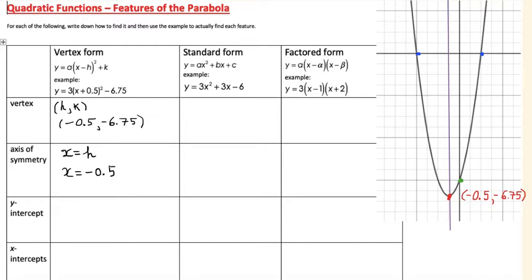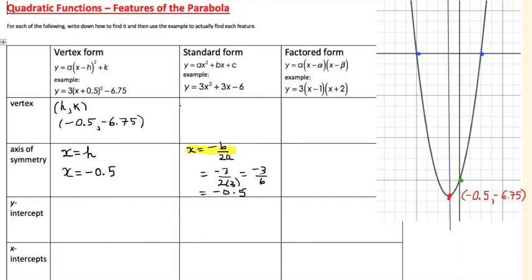Okay, so in order to find the axis of symmetry from the standard form, we have our little equation that you've seen last year, which is minus b over 2a, and that comes from the quadratic formula. And so here, that's our a, b, c, and so we're going to have minus 3 over 2 times 3, and we're going to have minus 3 over 6, and then we're going to have our negative 0.5. This is the same equation, so we will be getting the same answer over and over again. Okay, so there it is there. So just make a note for yourself that it's minus b over 2a when it's in the standard form.